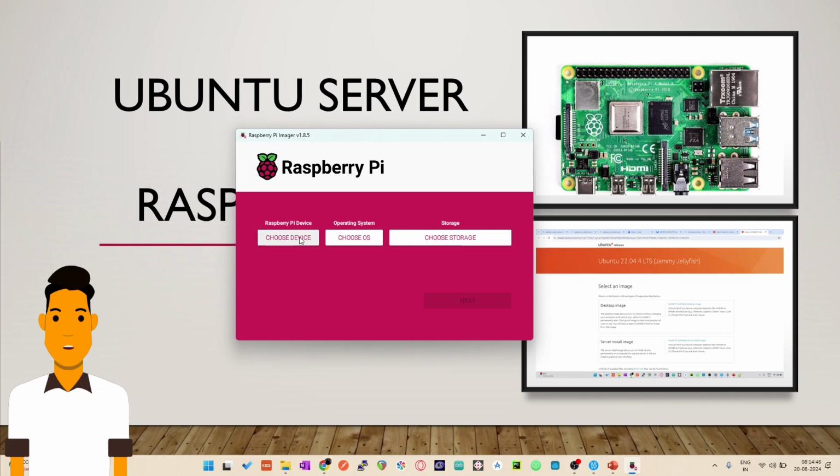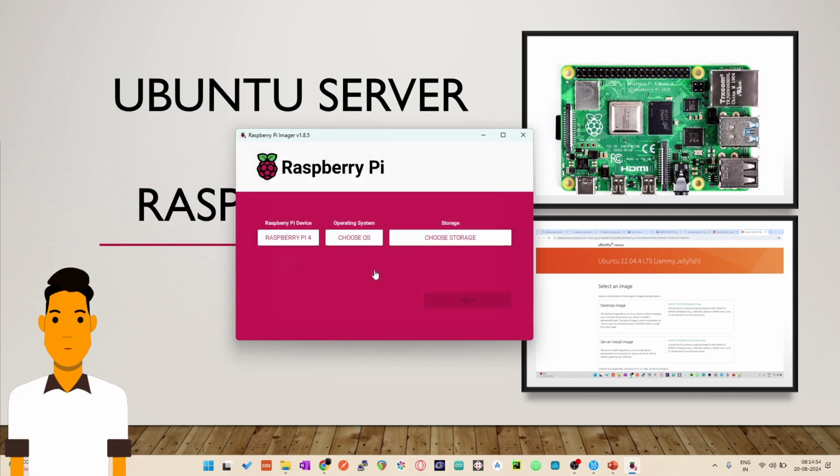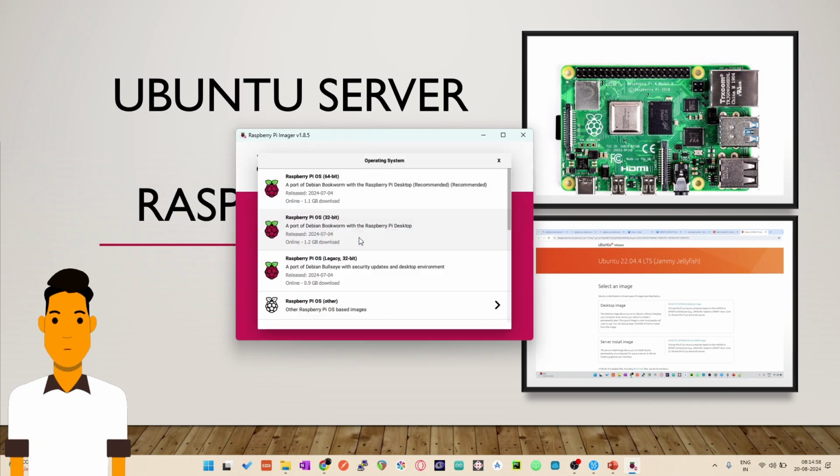So click on choose device. So here we are going to click on Raspberry Pi 4 because we will be installing the operating system on a Raspberry Pi 4 device. So click on this. Now we have to choose the operating system. Click on choose operating system.